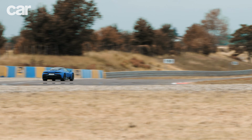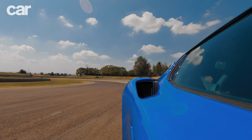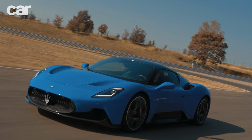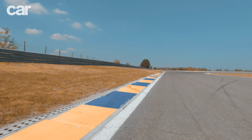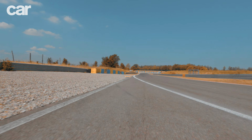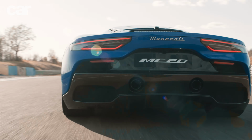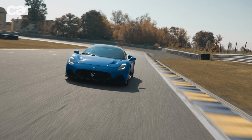There really is a sports car feel to the MC20, yet the engine still delivers proper supercar performance. A 3-litre twin-turbo V6, it's been made exclusively by Maserati after 20 years of shipping them in from Ferrari. It delivers 621 brake horsepower and 538 pounds-foot of torque, and features a patented twin combustion system designed to improve efficiency and specific power output. Well, whatever Maserati's done with the power unit, it's worked.